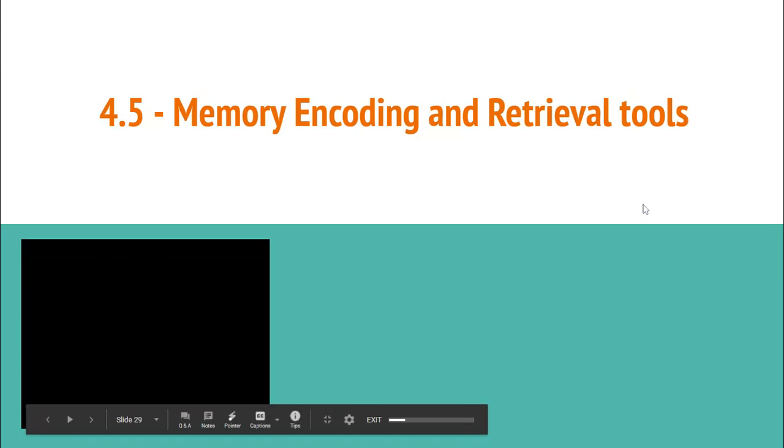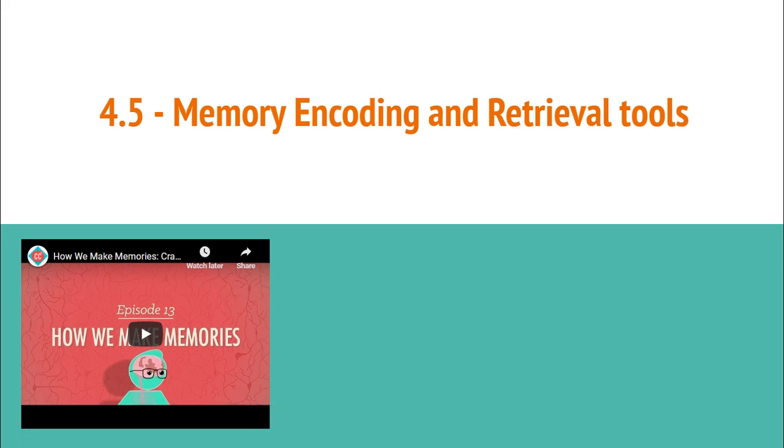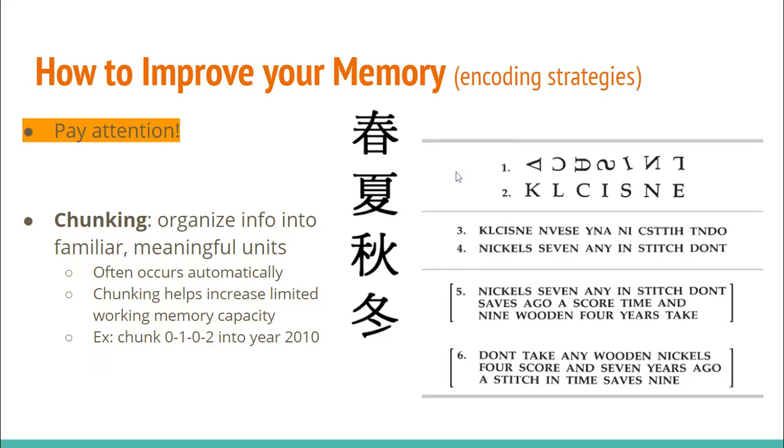And so today we're talking about 4.5, the first part of it at least. We're going to talk about tools you can use to better encode and retrieve memories. These are things that you can probably use even as a student. I highly recommend using them as a student, as they are how we create this bank of knowledge in our brains. So let's get into it.